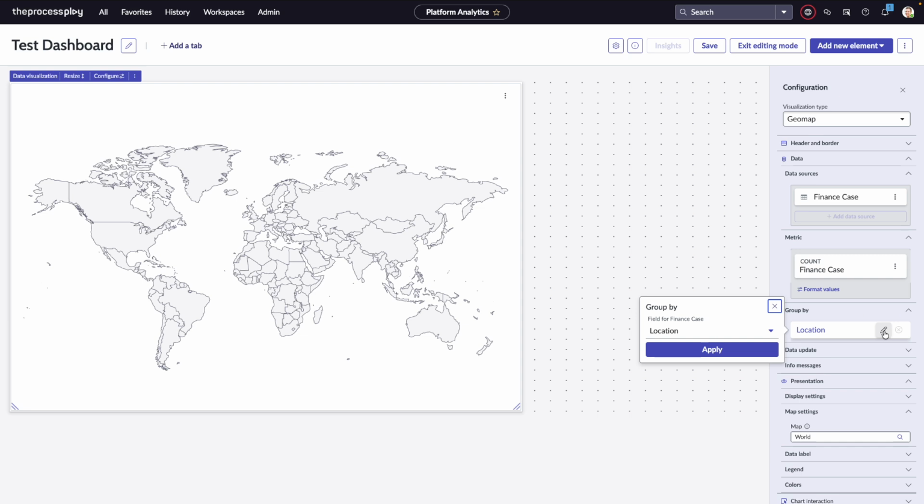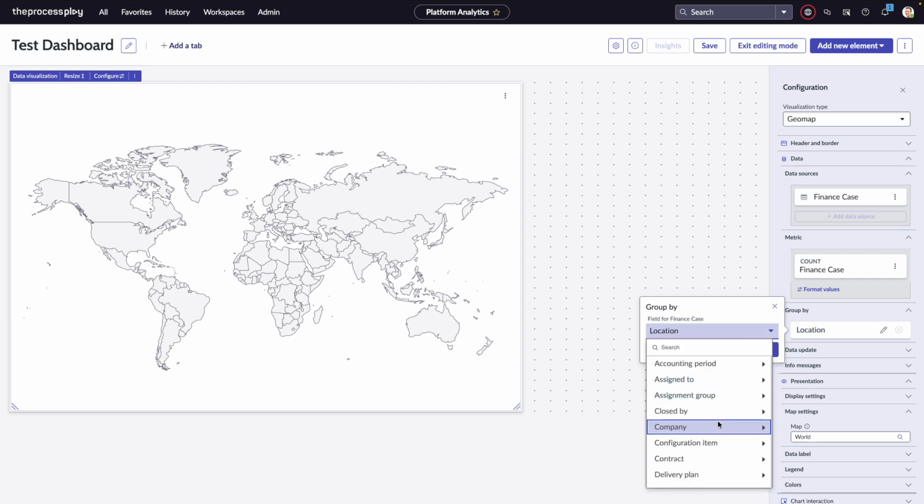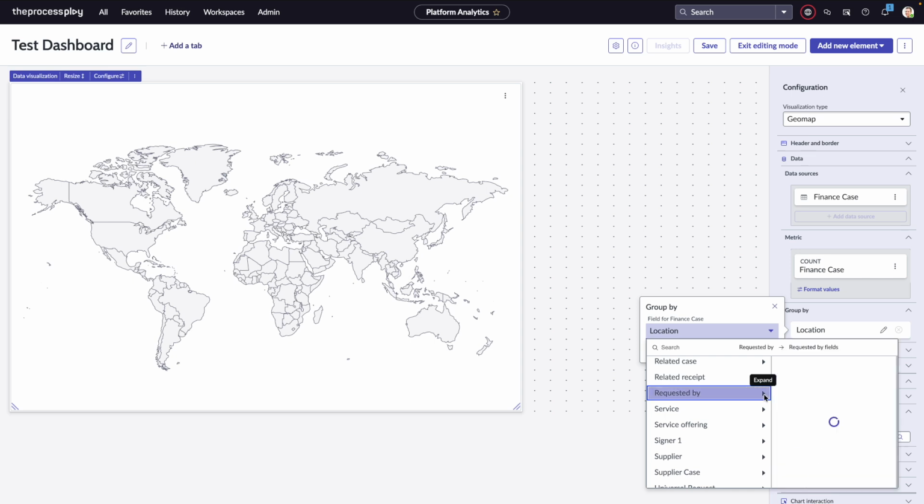So I'm going to edit the group by. So one of the things, and again, we'll touch on this on a more deep dive of how to create specific reports, and really drill down into some of the configuration options. But if we go down to requested by, and anywhere where you see this little arrow, and you click on it, this goes onto the related table. So the requested by is a user, and by clicking on this, we're going on to the user fields.